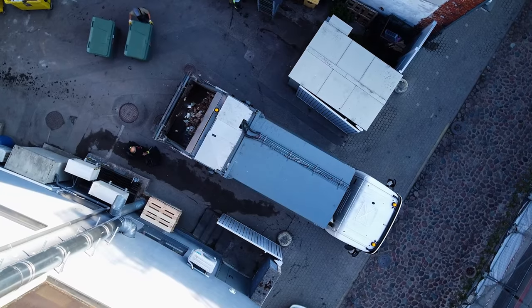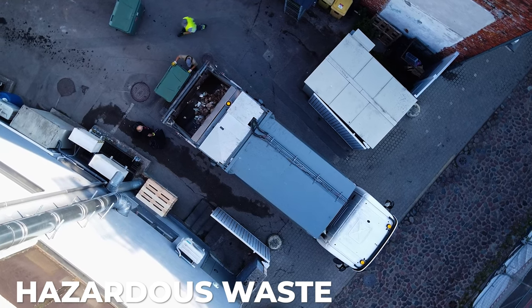Just a little update — we're almost done with this. Stuff like the fax machine we can give to Goodwill. All the chemicals that were under here: some things like the pool supplies we're keeping, but the other stuff we're setting aside to get rid of responsibly. Your city might have a chemical waste or hazardous waste materials pickup — you can ask them to pick up straight from your house, or they might have a scheduled time for the whole city, usually a couple times a year. They do the same for electronics.